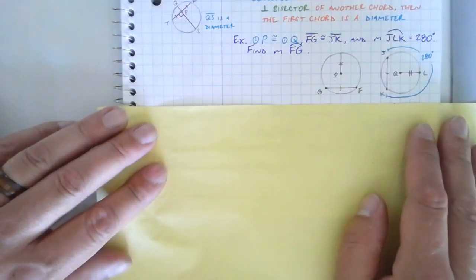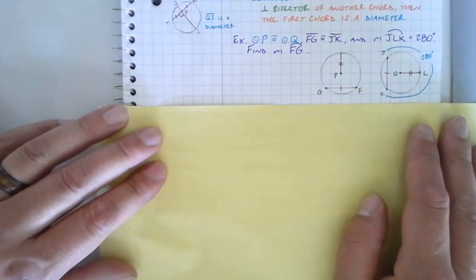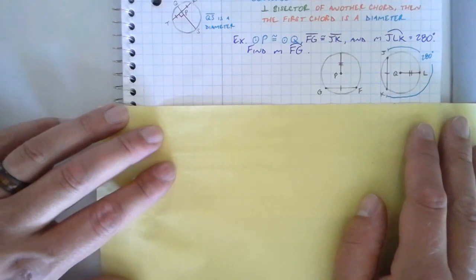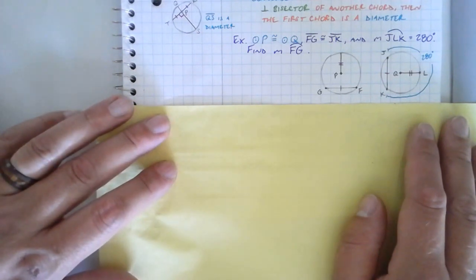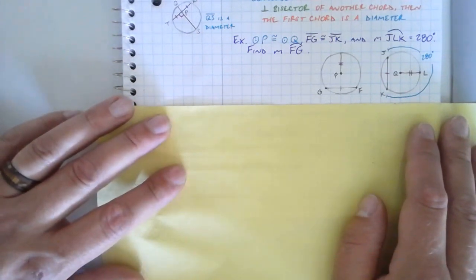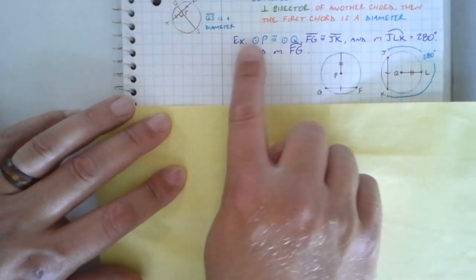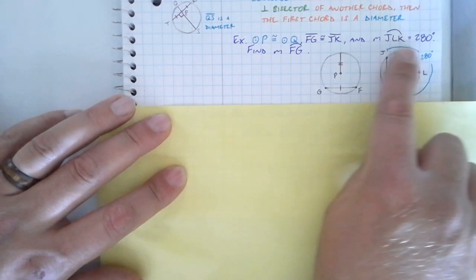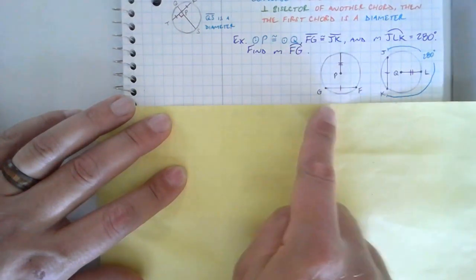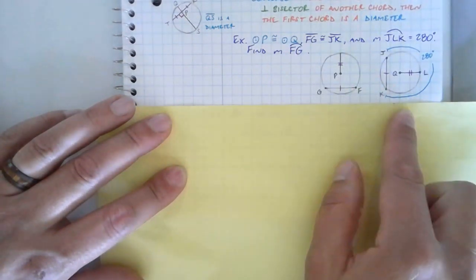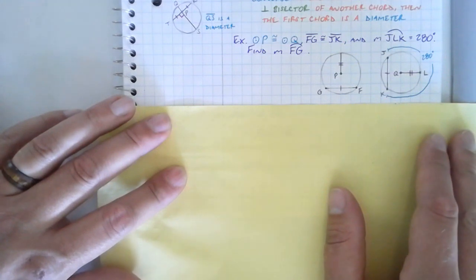Example number 1, we're given a diagram of these 2 circles. Now, I did this on purpose in the notes. I wanted to emphasize that technically you might be given one or the other, and here's what I mean by that. I explicitly write out the geometric language, everything that's also visually expressed here in the diagram. I want to point out that you might get one or the other.